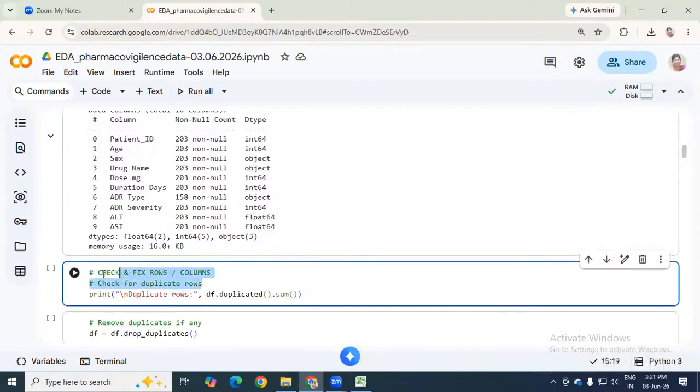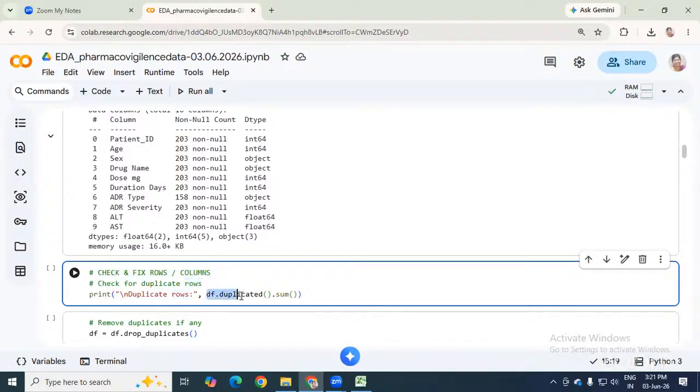Here one thing you should understand: whatever I have written with a hashtag is just a comment, a text which cannot be executed. This is called a title or some keynote if you want to put it in your code. It gives you information about what this particular command is doing. It is not executable.